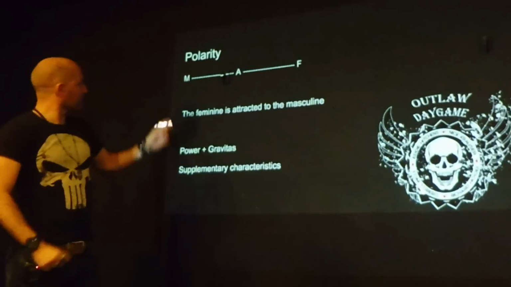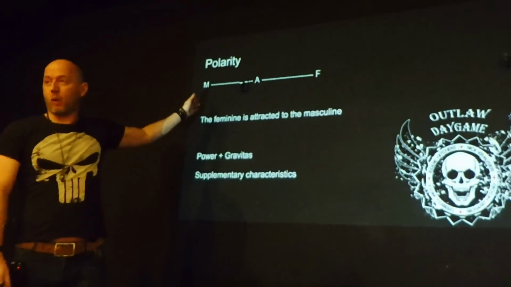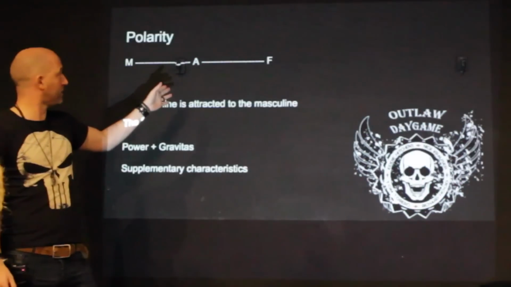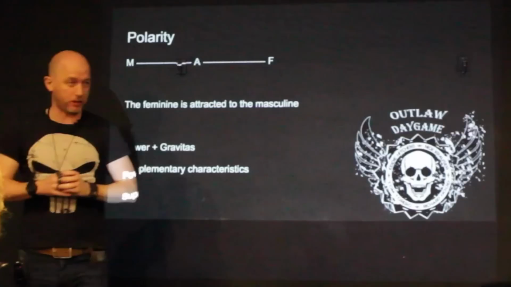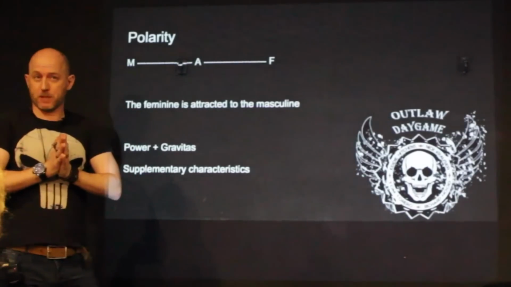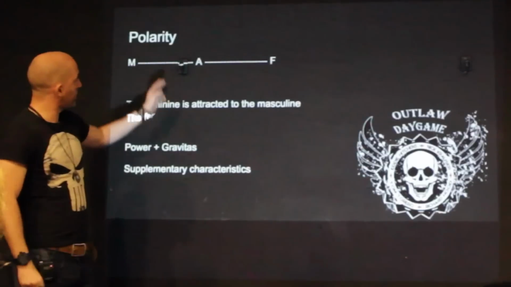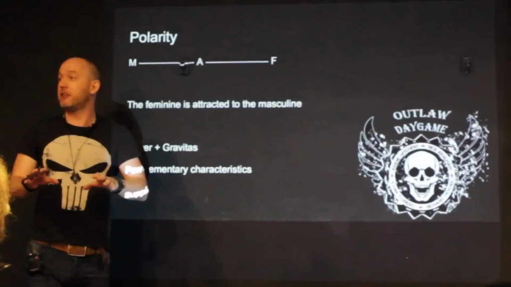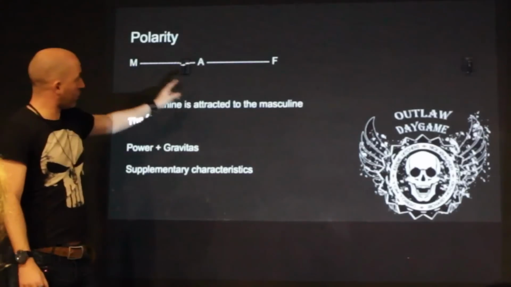But think of it this way. Think of a continuum which has 100% pure masculinity on one end, 100% pure femininity on the other end, and androgyny, like neither male nor female, in the middle. You're going to be somewhere on the spectrum, hopefully on the left-hand side. And what you find, if you observe couples, in streets, in bars, restaurants, wherever, if you, by looking at the guy, try to give him a masculinity score, he'll be somewhere on this side. And the woman will be somewhere on that side.